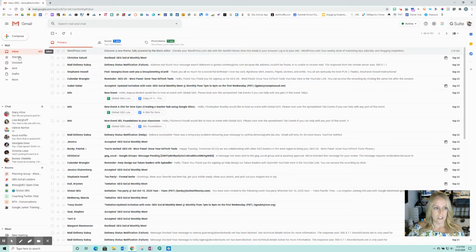Another thing that I like to do is create labels. And I like a lot of labels because that's how I organize my emails. If it's a label for coaching, then when I join my email, I can see I've got 5 new emails related to coaching. If it's around tech support, then I can look at that label and see how many new emails I have for that. And it just helps me organize my day and get to emails much quicker.